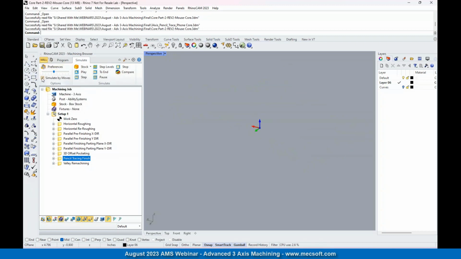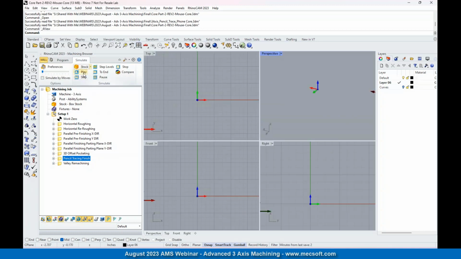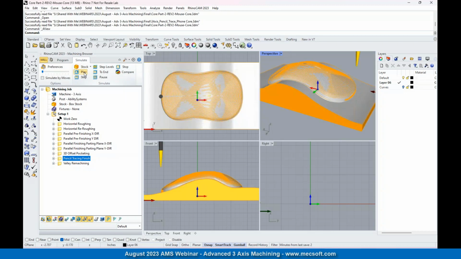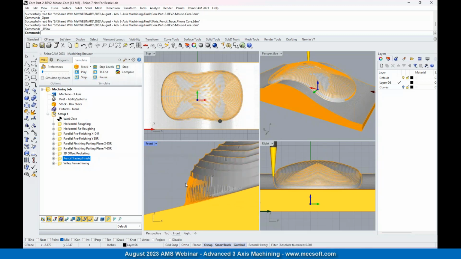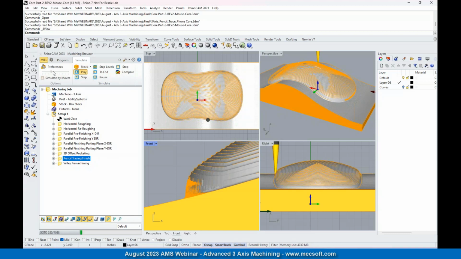Slow this down. And what I want to do is a 3-view port, and I'm going to play that so you can see down here. Let's pause that. Looks like it's playing. Let's pause it. Okay, I wanted them to see this right here. Okay, so let's play that. Speed that up just a little bit.